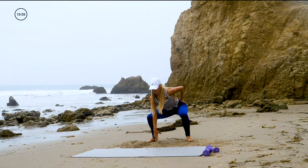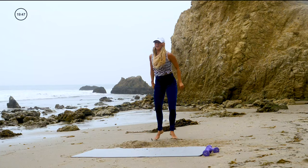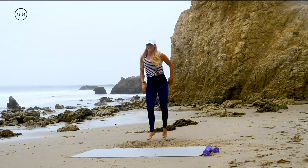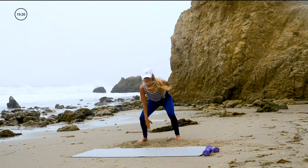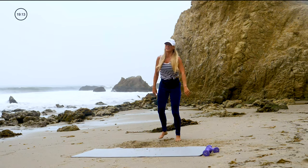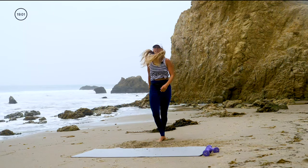Squat down, touch the ground, cross, back out, cross the other way, back out. Three, two, one — let's rock it. Squat, cross, squat, cross. Come on, you guys — we only have one more exercise in our cardio portion after this. Keep switching which leg crosses in front. Remember, I want you to get to the end of this workout knowing you gave your best. If jumping isn't an option, squat, step together. Come on, finish it even stronger. Last one, and time.